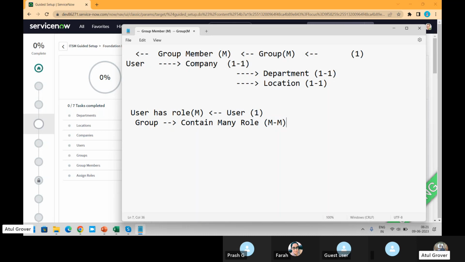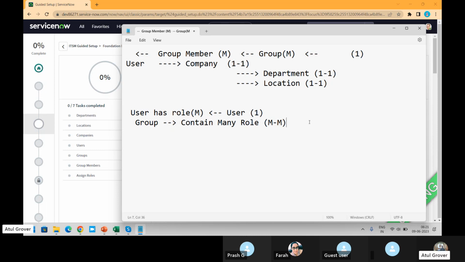Is this fundamental clear? So let's revise what we have discussed. Number one, a user has zero or many roles. Why zero? Because if it is an end user, no role needs to be assigned.